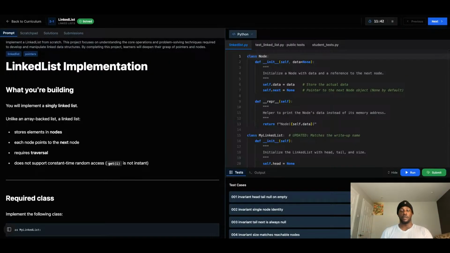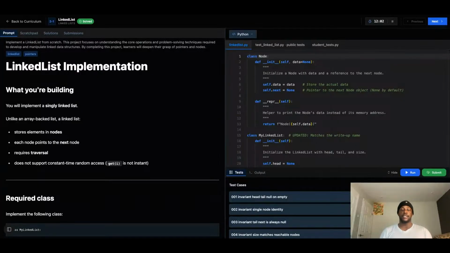Or if you want to remove B so it can be A, C, D, then you remove B and then C has to slide over and D has to slide over. So that's what has to happen in the array. So it can work, but it's not efficient.